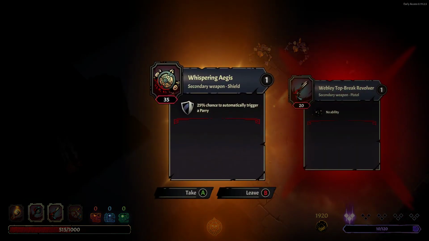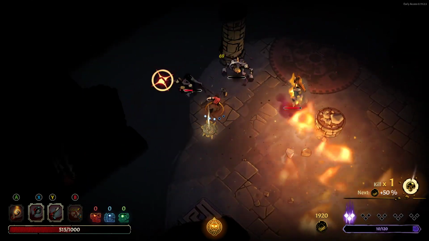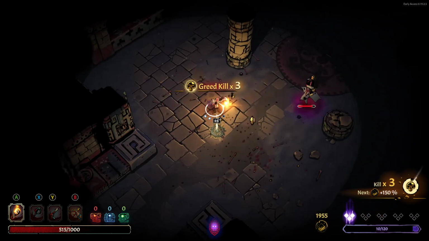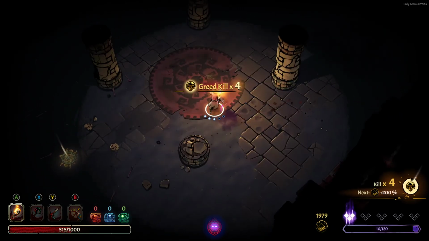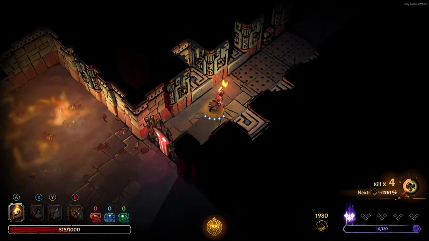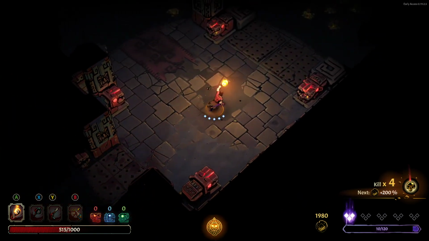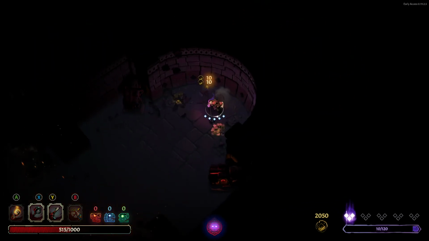Oh, we got another drop. A shield. I'm going to go ahead and stick with my gun for now. Most of the time you want to try not to attack with your torch. It's not a very effective weapon. Ooh, we still got one. Gimme.